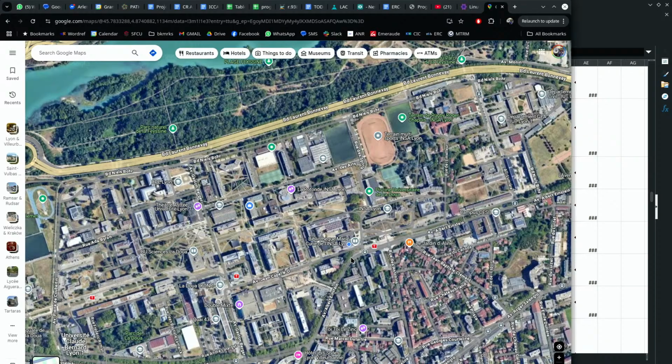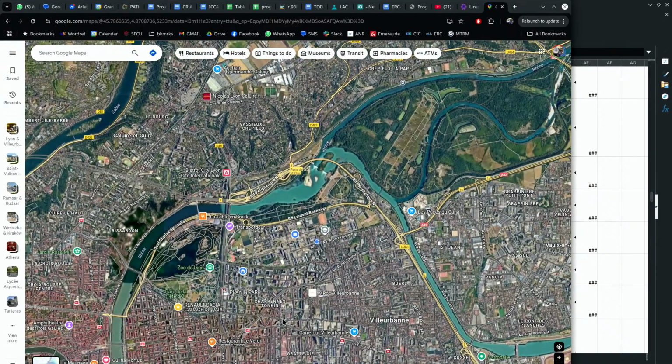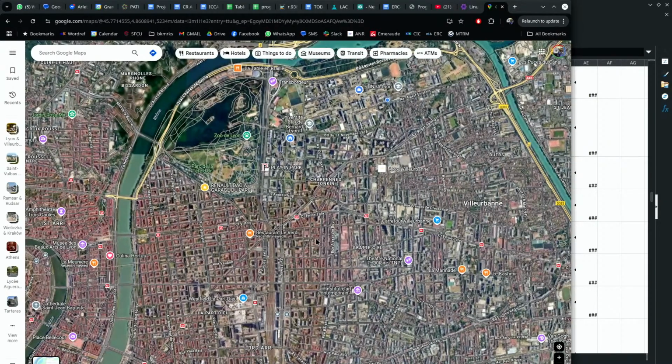In France, we eat maybe slightly later than in other places in the north of Europe. So if you go to restaurants at 8:30 or 9, that's okay, you'll still get food. Speaking of which, I just want to very briefly show you where you might want to get food, because you definitely don't want to get food around campus, it's not a good place for that. If you take the tramway down to the city center, they all go there.